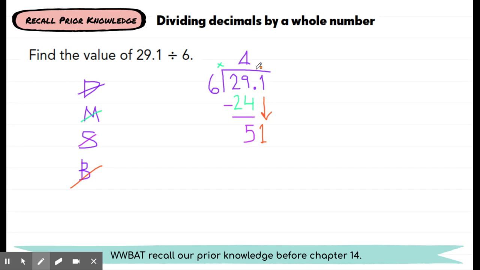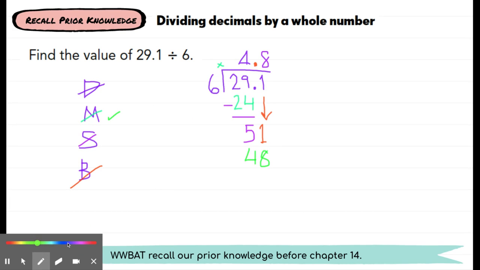And since 1 is behind a decimal point, I'm going to have to put a decimal place up here. Now I'm going to repeat the same steps over, starting from the division. So 51 divided by 6. How many times can 6 go into 51? 6 times 8 would give me 48. So I would say that's the closest to 51 I can get without going over. 8 times 6 is 48. Now I multiply. This is the second time.